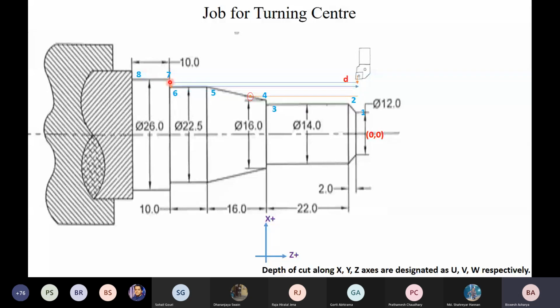After reaching here, again I have to define the depth of cut, and again specify the coordinate of the next point, and so on. Depending upon the depth of cut value, I must remember or calculate a number of points. Or suppose this is a slant surface. In that case, I must calculate all the points on this line and give them to the machine or write them in the program, which will be a difficult task. So to avoid this, we have to write it in a canned cycle for the turning operation.